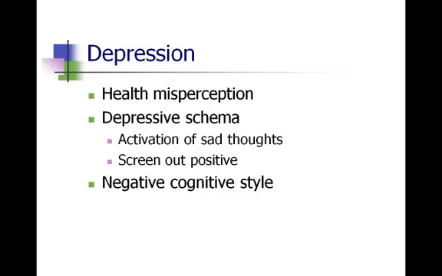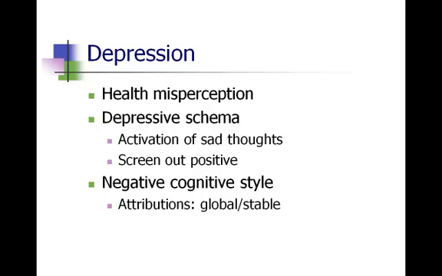Also related to depression is a kind of negative cognitive style. People who are depressed tend to have a negative cognitive style, and people who have a negative cognitive style tend to be at risk for depression. Right? So these things run both ways. And the negative cognitive style is about 2 things really. One, attributions you make for negative events. We've talked about this before. People with a negative cognitive style tend to make global and stable attributions or explanations for negative events.